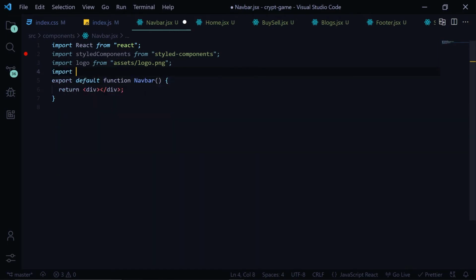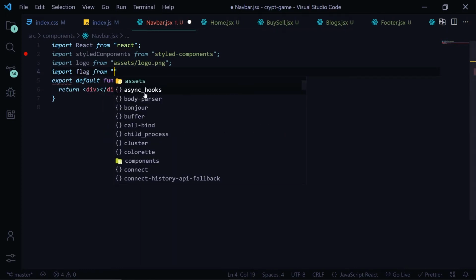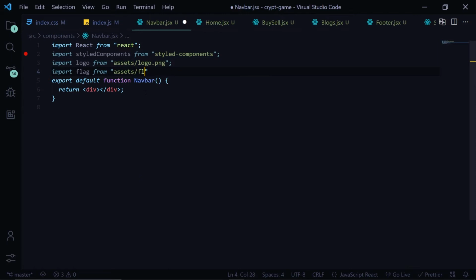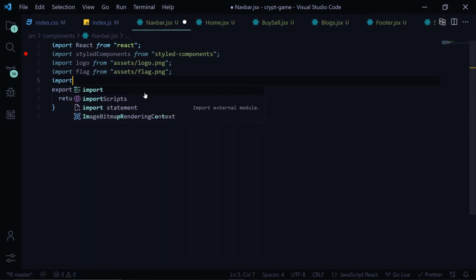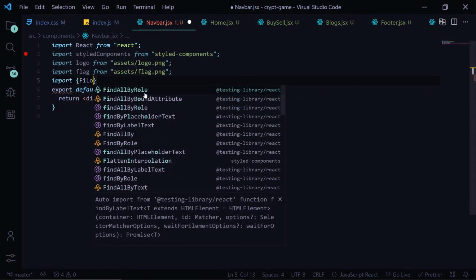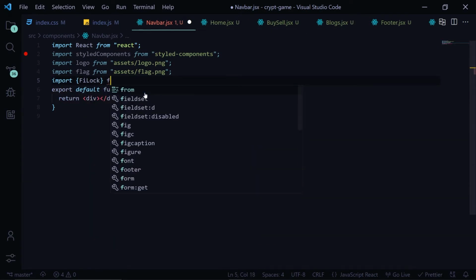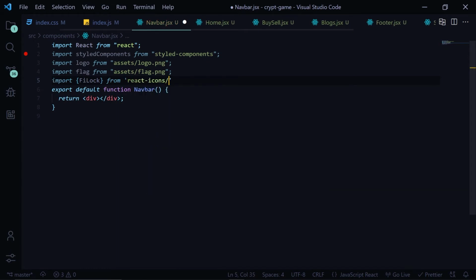Now we'll import the flag from assets, flag.png. Now we need FiLock from react icons fi.